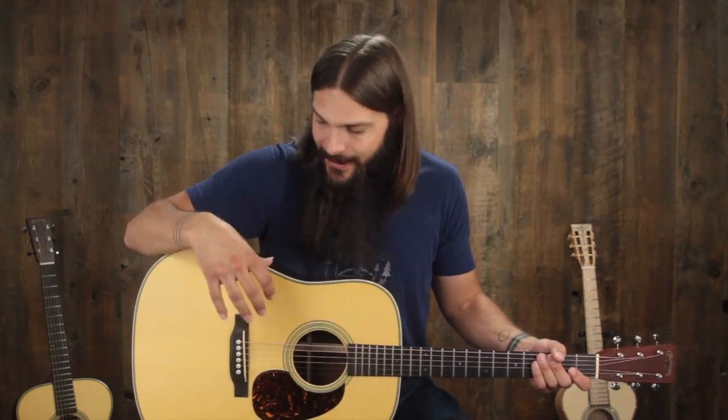Since it's rear shifted, it's going to tighten up the lower bout. So if you happen to fancy yourself a very heavy-handed player or somebody who really likes to dig in, this is absolutely the guitar for you, because it can handle serious strumming and it will continue to give volume. You'll hear it in the demo.